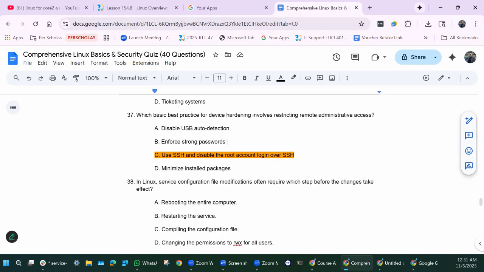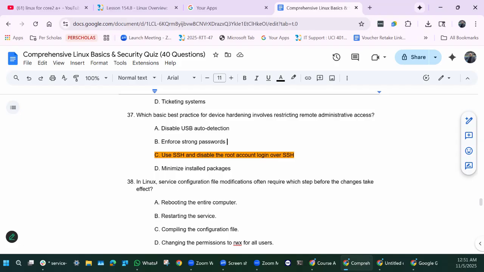Okay, and why would you not use Telnet? Because Telnet is not encrypted. Telnet would do the same job, but it's very unsafe to use Telnet.